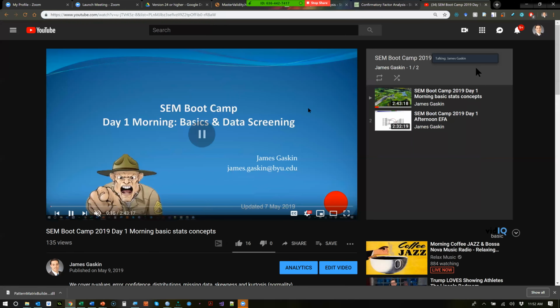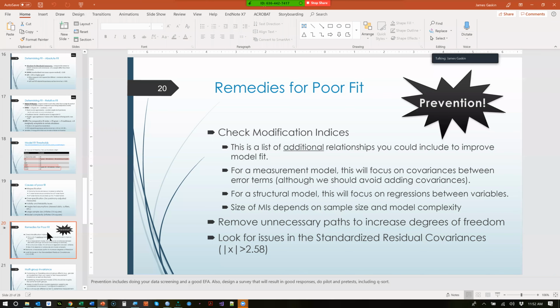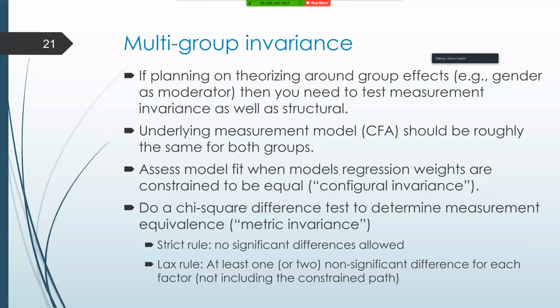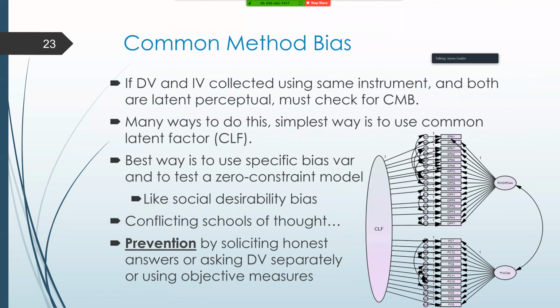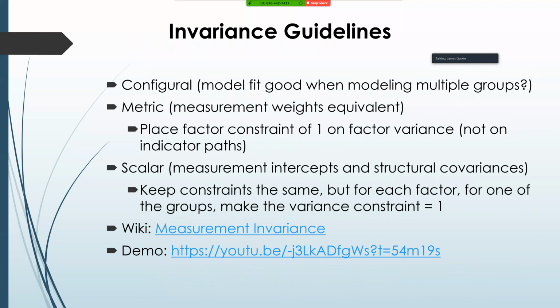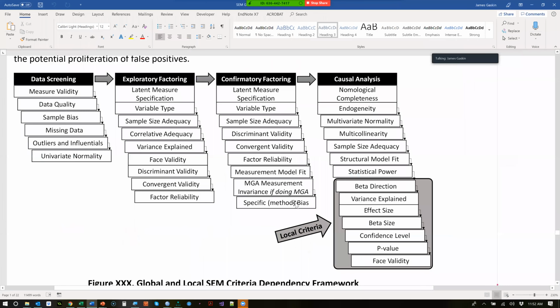Okay. Let me go to the slides and make sure I haven't forgotten anything major, and then let's have some lunch because I'm going to pass out. We talked about fit and multi-group invariance ad nauseum, invariance guidelines, how to do it, links to videos and the wiki. Method bias is next, so we are not going to hit method bias before lunch. That would be crazy. Method bias is the last thing, I believe, we need to do in CFA. So we're way ahead of schedule, because we're supposed to finish method bias by 5 o'clock today. So this afternoon, my plan would be to start on causal analysis, everything for tomorrow. Hopefully finish causal analysis so that those who are not interested in Smart PLS don't even have to show up tomorrow. You can work on your own things if you're from out of town.